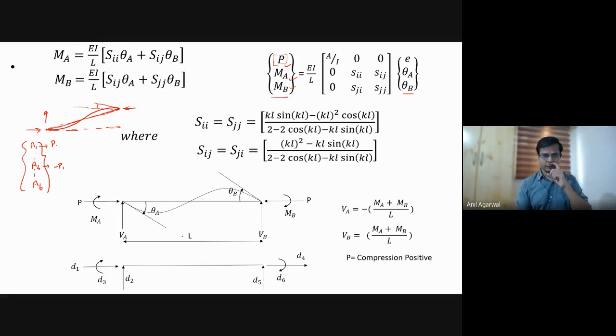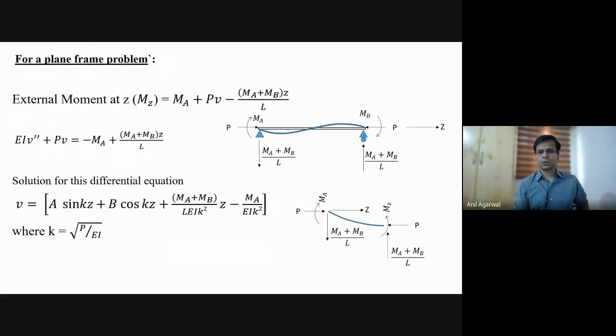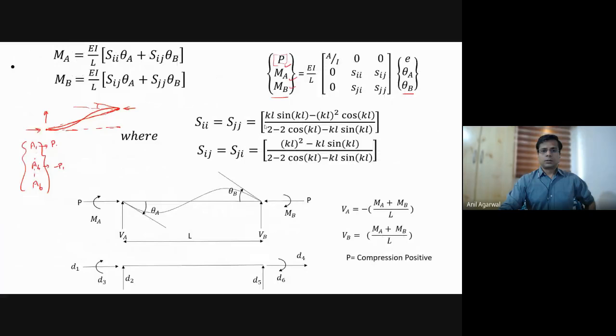So if you look at the shear force, if I go back to the original formulation, you remember this formulation where we had applied MA here. The shear force at this joint, at this location, lateral force, was MA plus MB by L. So if this is the first degree of freedom, this is the second degree of freedom, this is the third degree of freedom, then the second degree of freedom force value will be MA plus MB by L, minus or plus. Here it will be minus, plus, here it will be minus. Fine. So that will be the force in the second one, which is basically a function of MA and MB again. Right.